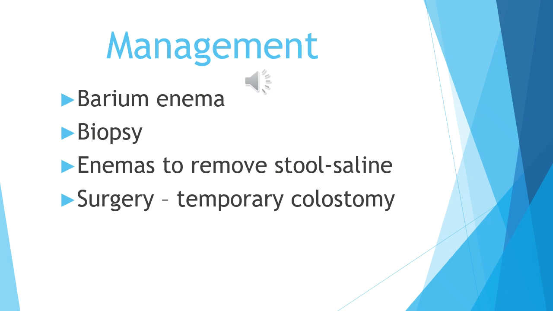The barium will map out the large intestine and it will illuminate the structures and the movement of the contents of the bowel. Once it gets to the affected bowel, the picture, of course, is going to change. This may then prompt them to do a biopsy of the area and look for Hirschsprung's disease versus other causes of obstruction like a tumor. The cells are also examined for the absence of the nerve cells. It's important, though, to evacuate the bowel, so enemas may be used to facilitate this until surgical repair can be accomplished.